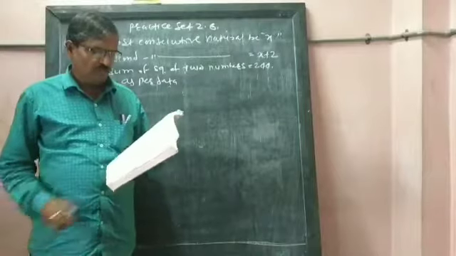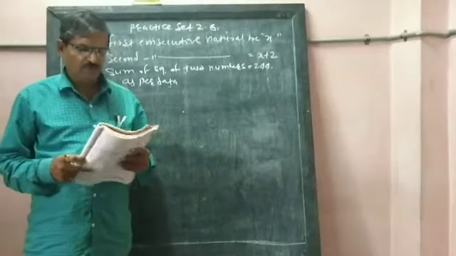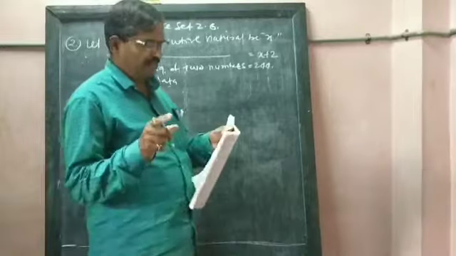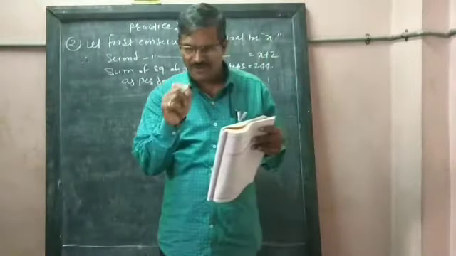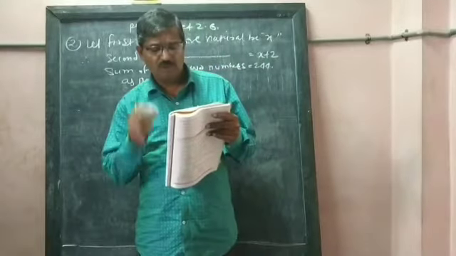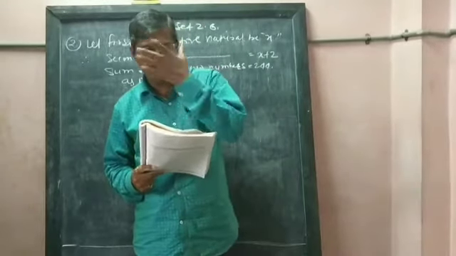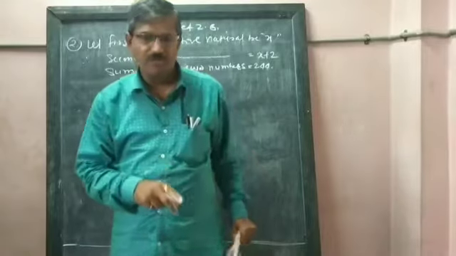So we have question number 2. What is given in question number 2? Please see, there is a little printing mistake, that the word even is not given there, so you should write the word even. The sum of the squares of two even consecutive natural numbers. Two even consecutive natural numbers.